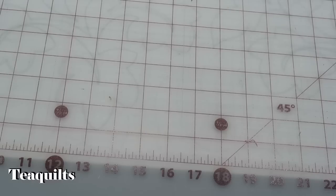I'm here to share things that I purchased in November that came through the mail, or one item I actually purchased when I was at Walmart, and I just wanted to share those with you. Some of these are gifts that will be given out soon, so I will not have them for very long, but I thought I would share them with you.